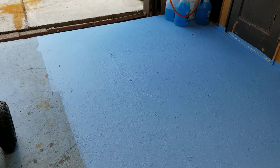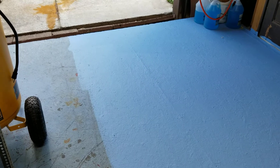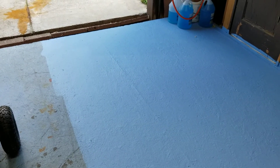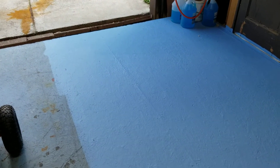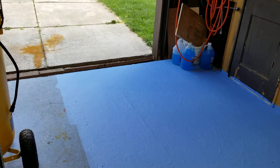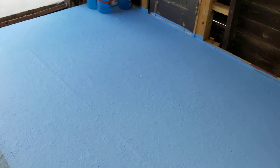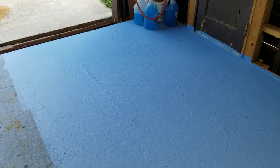Every year I paint the floor, I put almost a whole gallon on really thick, because in the wintertime I park my four-wheeler in here with the plow on it. I back it in, then all the snow melts and that protects it. I don't care about the color — the only reason it's this color is because it was on clearance for five bucks a gallon. Plus, it's easier to find screws when you drop them.